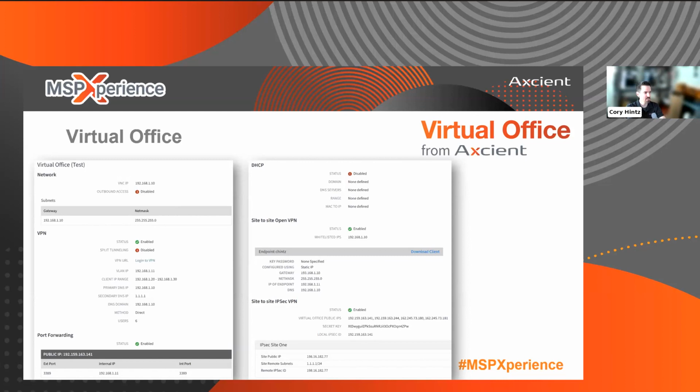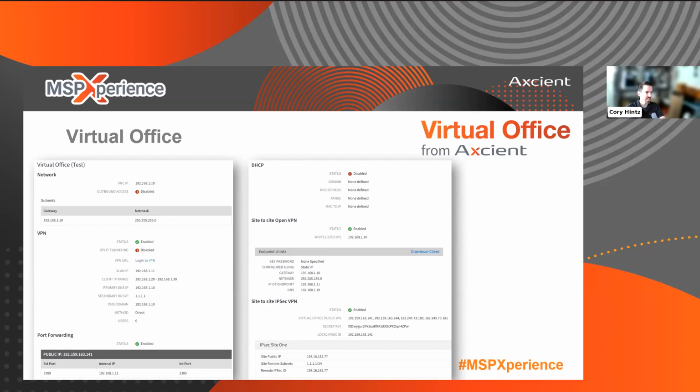Furthermore, we have other offerings or features here. Going to be port forwarding. That's just very straightforward, simple. So with that, you can of course use RDP if you like. So if you have a terminal server you are spinning up inside a virtual office, or if you just want to RDP directly into the individual respective VMs contained inside of it, you have port forwarding here as well. There's no limitation on that. And once you enable port forwarding, it's going to very easily show you what your public IP address is. So you don't need to reach out to us to find out what that is. It's going to just show you in plain text, very easily to find that.